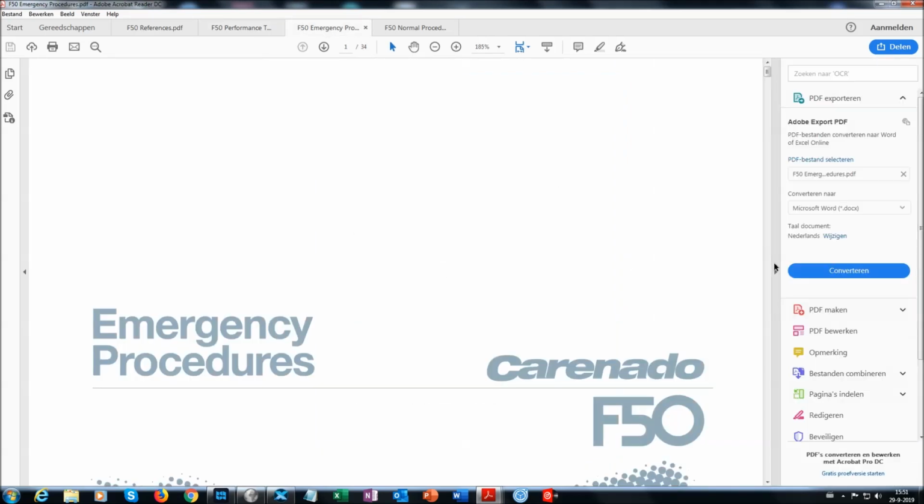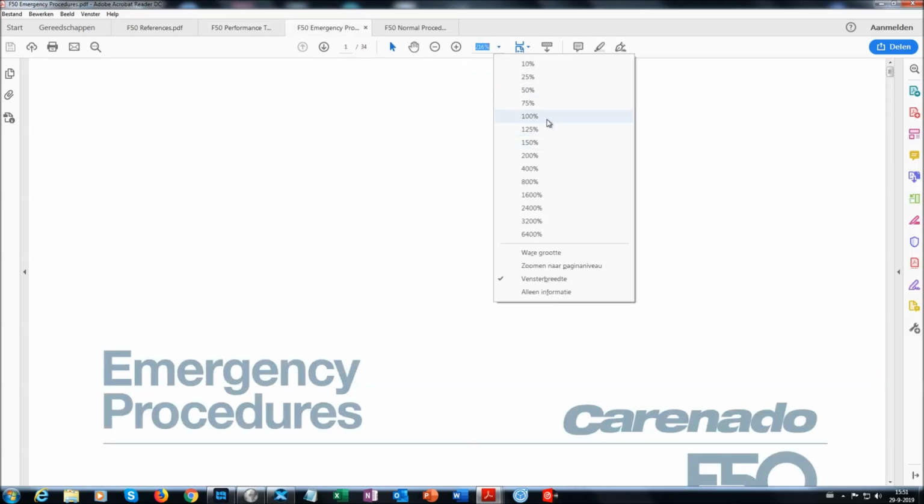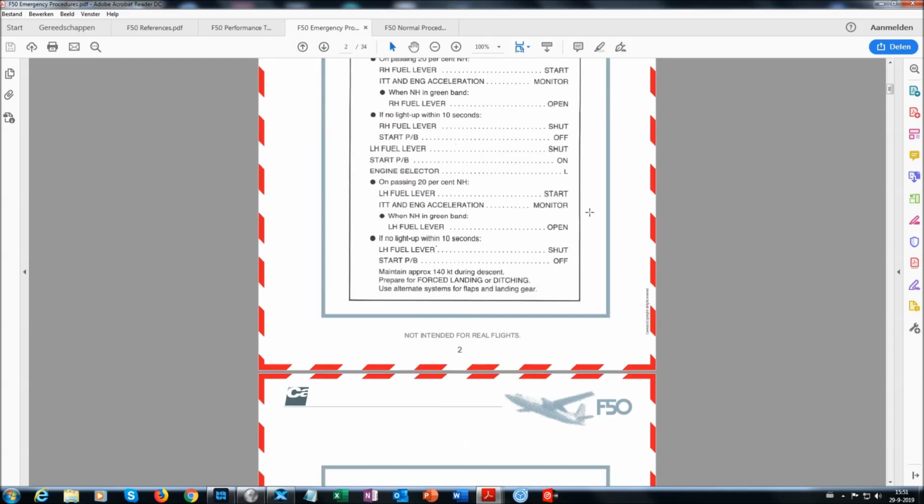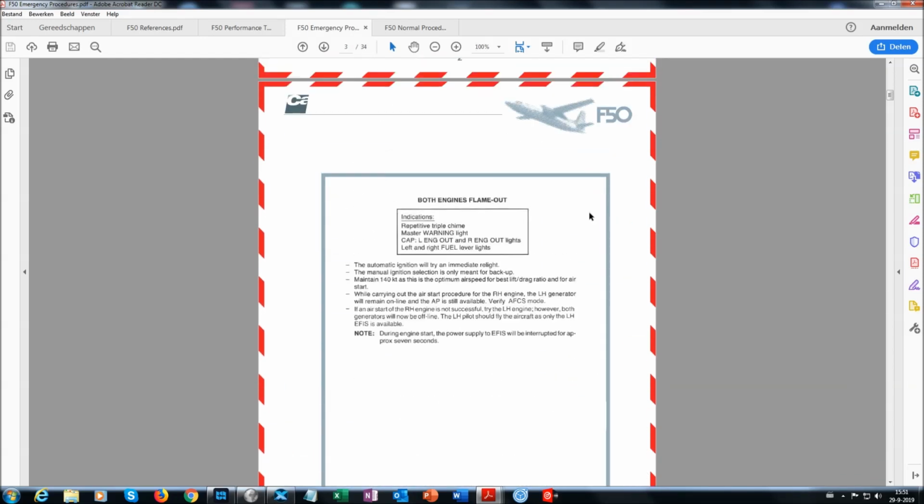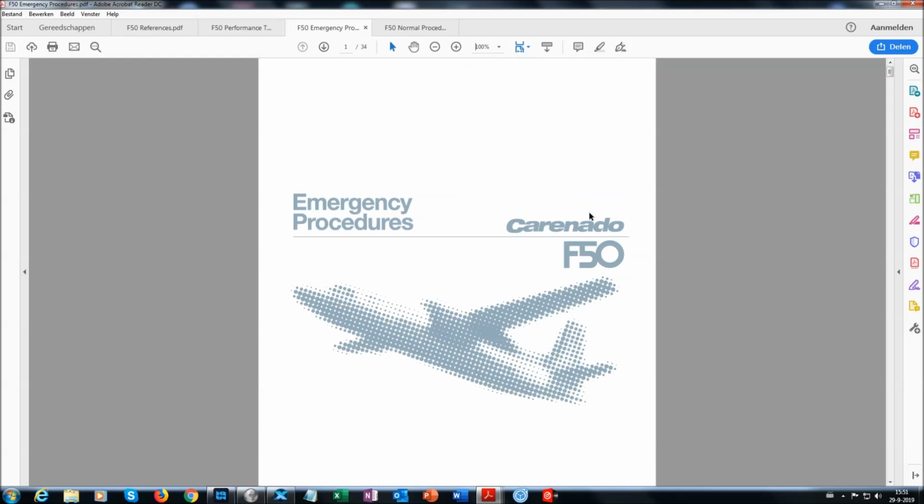Then there's an emergency procedures document. Don't know if you can actually use that because the systems are not very much simulated in depth in this add-on.